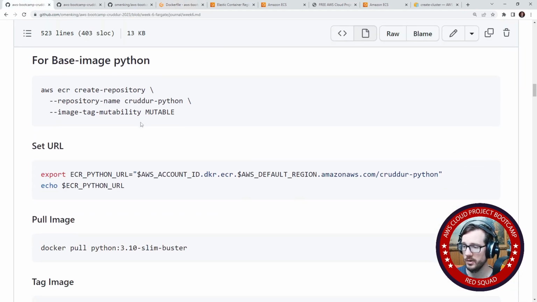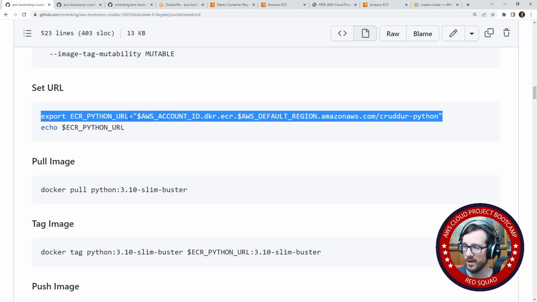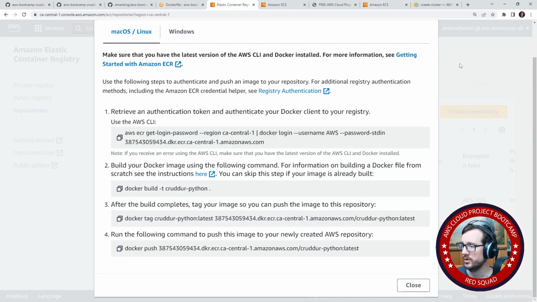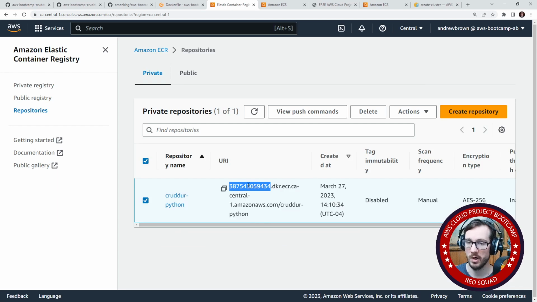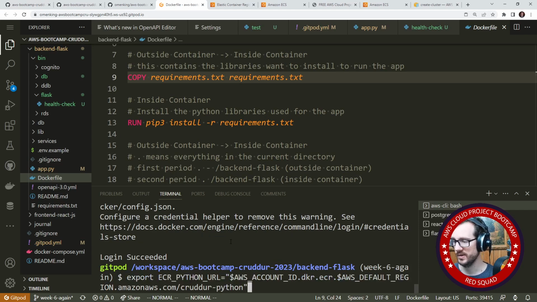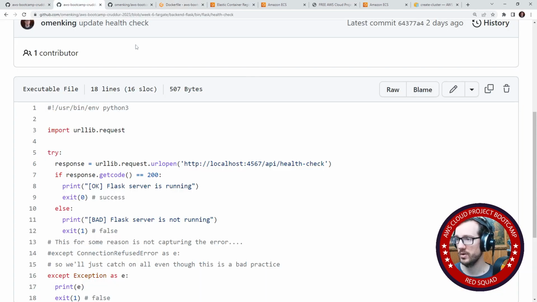So what we're going to do here is first set the path for this address here. So this here is just really mapping to this address here because based on convention, it always uses our account ID and then there's the region. So that's all that is. Okay, so I'm going to go ahead and copy this and paste this in here. And then I'm going to do an echo on the next line and make sure that is set correctly.